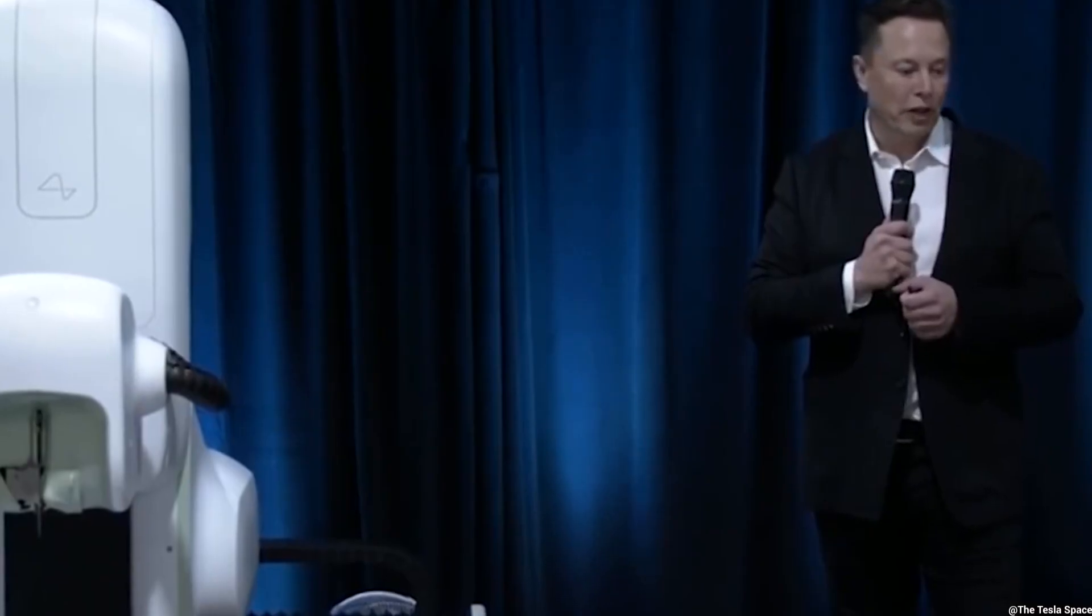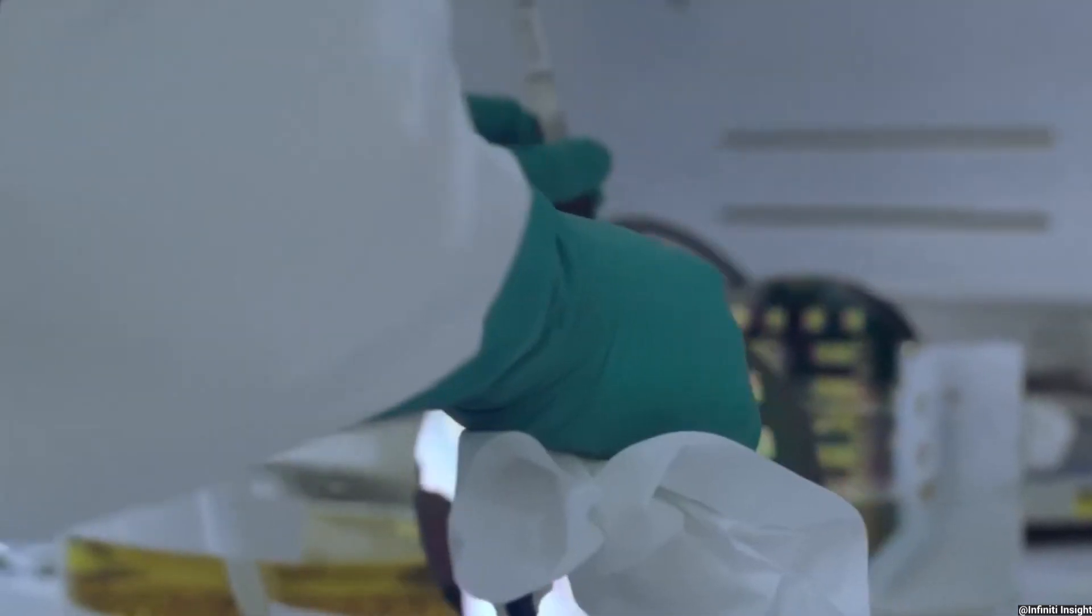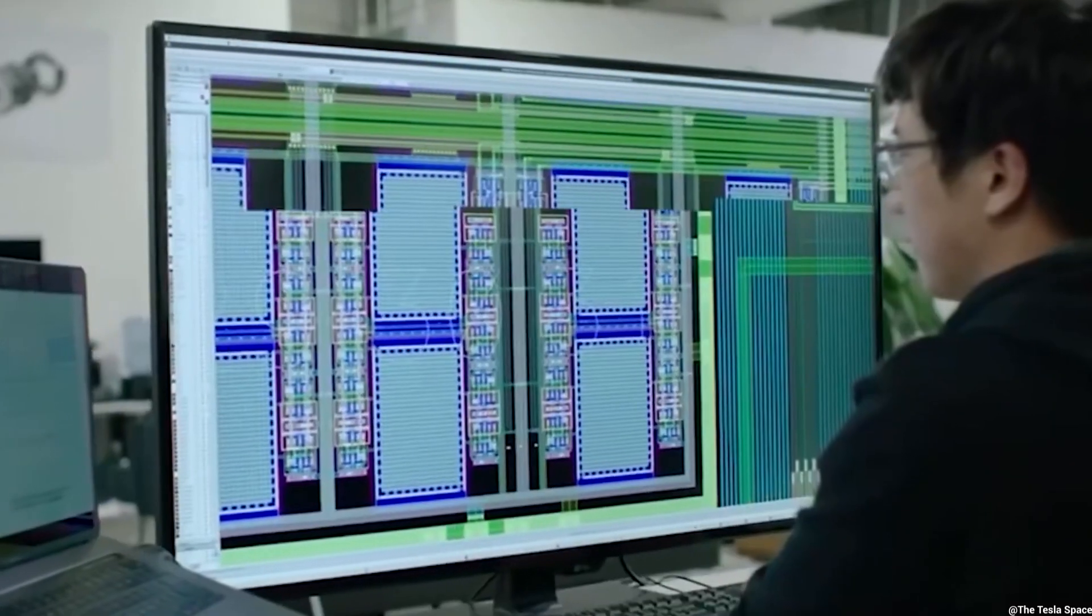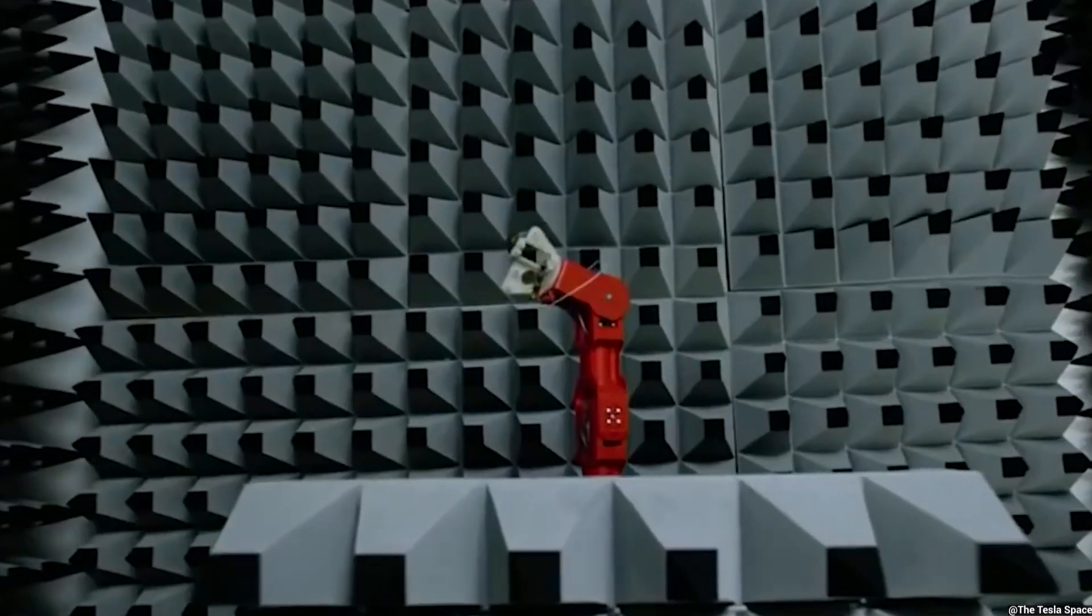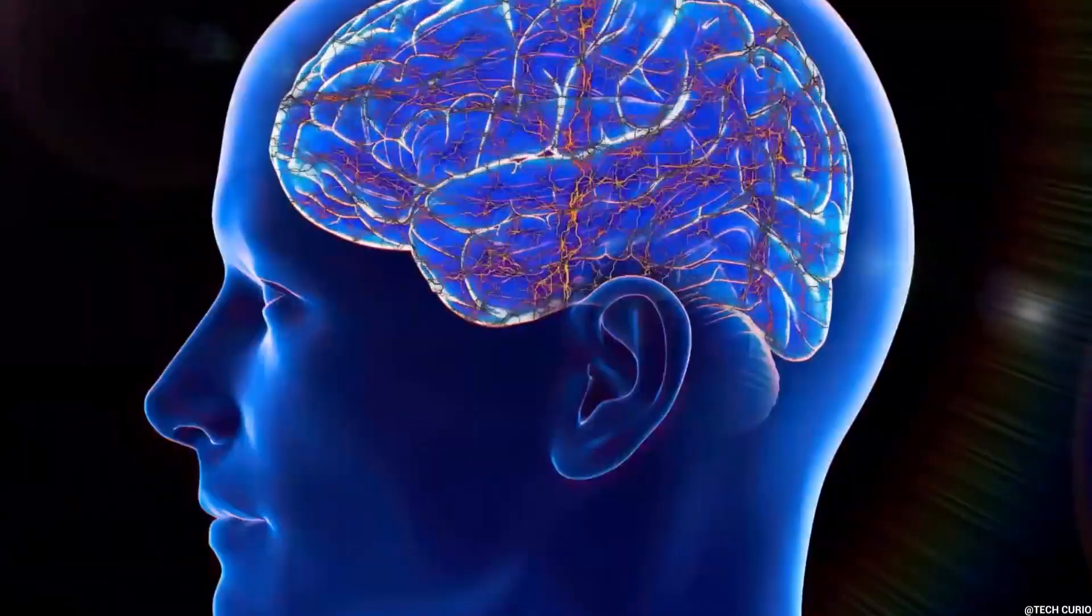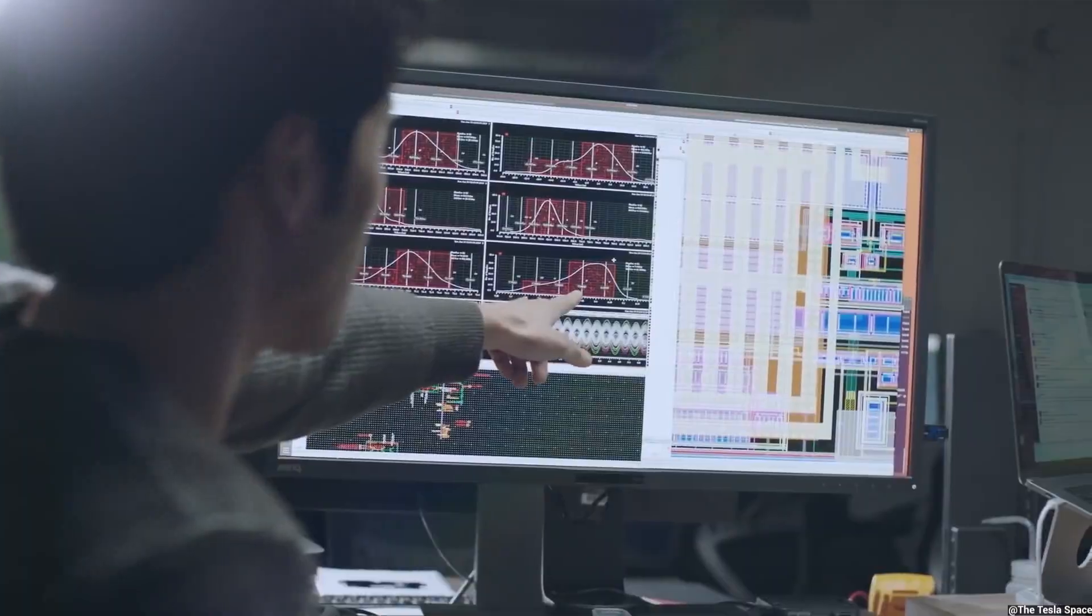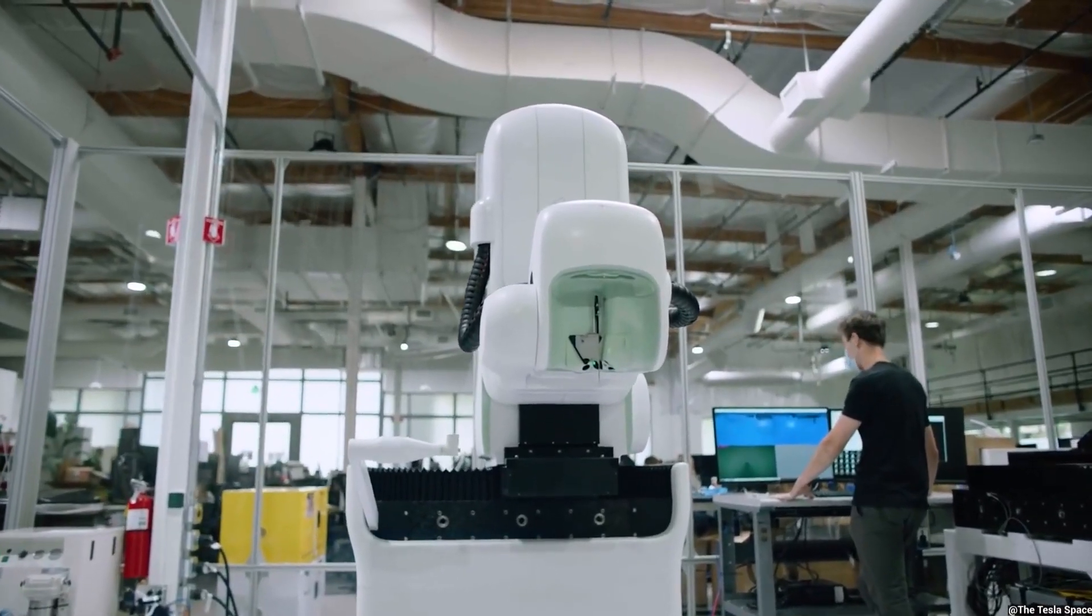Musk launched Neuralink in 2016 but was first publicly announced in March 2017. Neuralink is a company developing implantable brain machine interfaces with the goal of creating breakthrough technology for the brain. Elon said that the device could scan brain patterns, which a computer can interpret. Neuralink has a lot of promise for human brain activity study technology and enhancement, and in the previous several months, it has also made several intriguing discoveries.